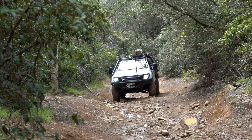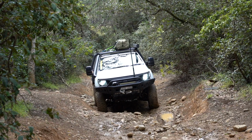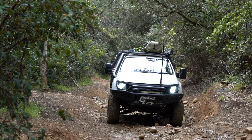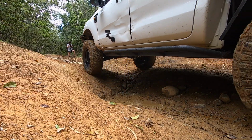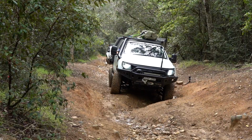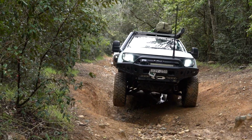Then you've got a few hundred meter hill climb all the way up out of there with those big holes and ruts in it. Now if you have lockers or plenty of suspension travel, you can pretty much just head straight up the middle and let your car do its thing. But if you don't have those, you're going to have to work those sidelines and really straddle those holes to work your four-wheel drive up through it.